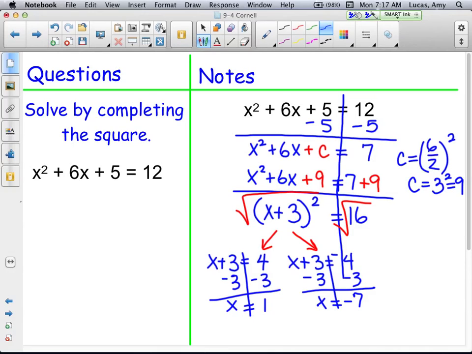So again, think about the process. First, we had to move this value of c. We had to get rid of it because it was not a perfect square trinomial. It was not a perfect square. If you don't believe me, look at the work right here to show it. If we take our 6, divided by 2, we get 3, square that, we get 9. So 9 is what we needed to have a perfect square, not 5. So we subtract away the 5 to the right-hand side, then we add the 9 to both sides, because now we've created a perfect square. And then we can use the property of square roots to solve the quadratic.